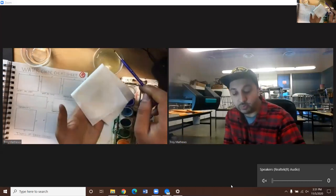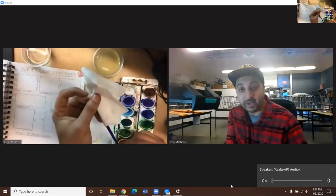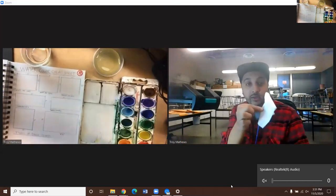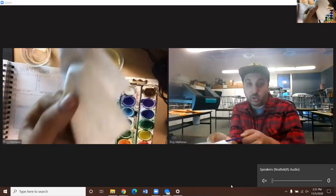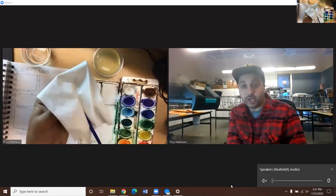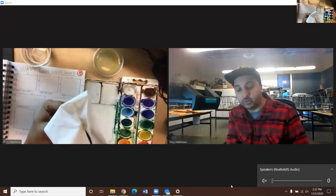And then what I'm going to do is place it in the center of my tissue paper and fold it over on it. So I'm making a pinching motion, pinching with my first finger and my thumb, with a finger on either side. And then I'm going to pull through. And look how much color came out. And so I'll just repeat that by finding another clean place, pinch and pull through, pinch and pull through, pinch and pull through. And this is how we clean all our brushes here in the studio.